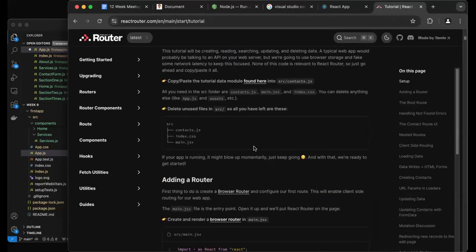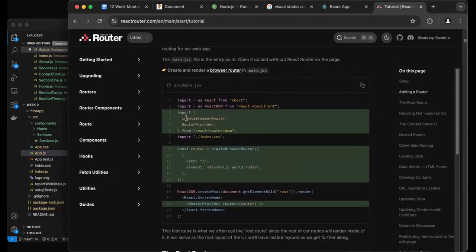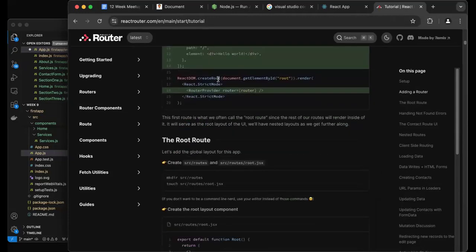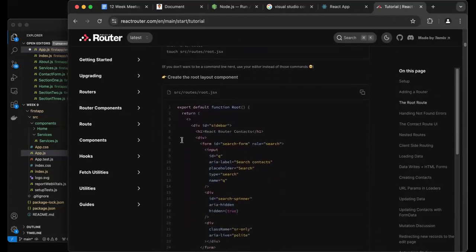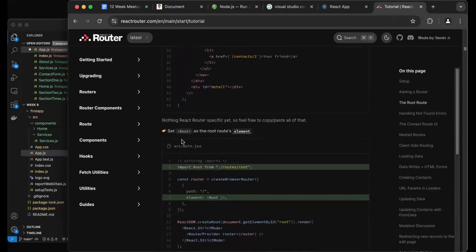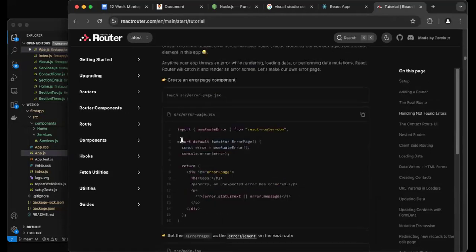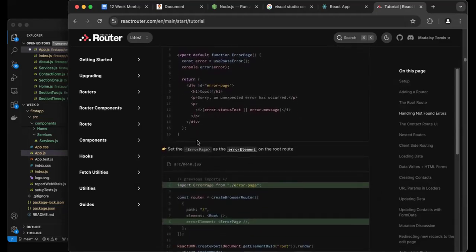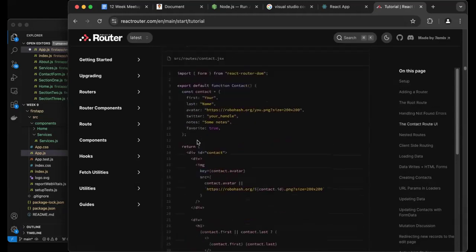So we run the application, and this is where things are going to get a little weird. So in here, they do a create browser router thing, and you don't really need that. You just need the regular browser router. So I'm not going to go over that, but what I am going to show is kind of this below with the routes and the, where is it? Maybe it isn't in here. Maybe I forgot where it is. Maybe I'm not finding it.